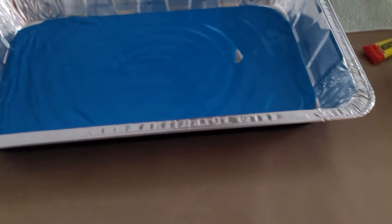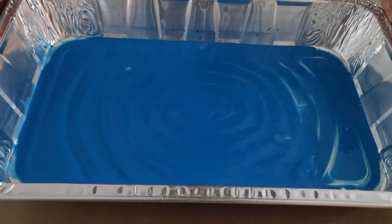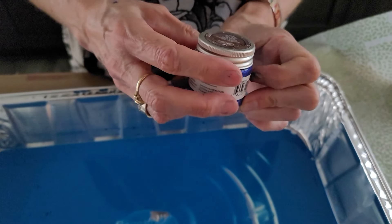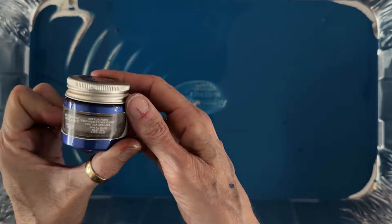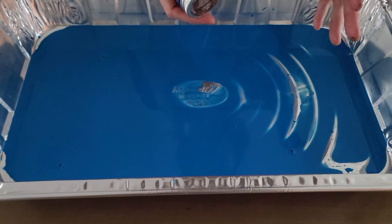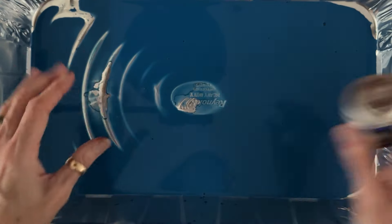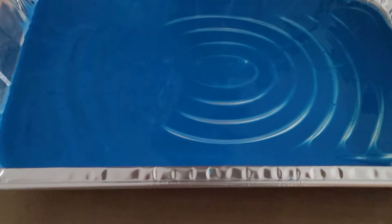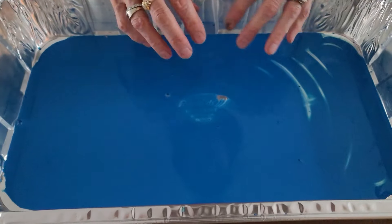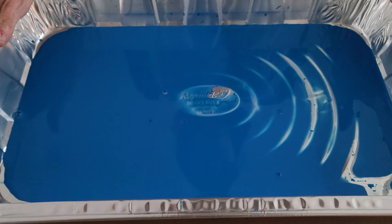Barb bought a big aluminum foil roasting pan — I put a little water in it and added some paint to the mix. It's acrylic paint — one of the Finnabair metallic colors, an unmistakable metallic blue. Someone will ask how much water and paint — I don't know exactly. You need enough water to cover your whole sheet and enough paint to make it the color you want. Don't go light-handed on the paint or it'll just be a pale color.